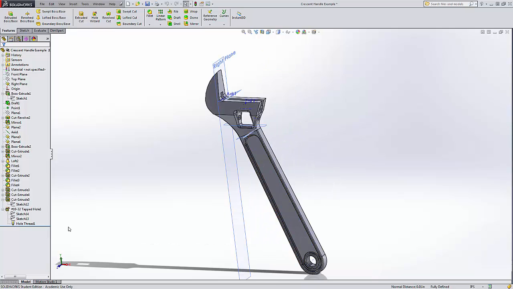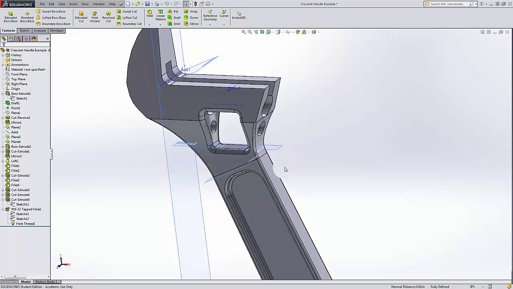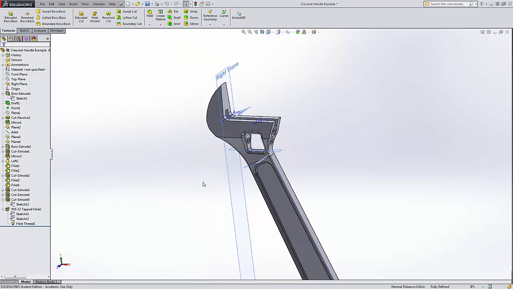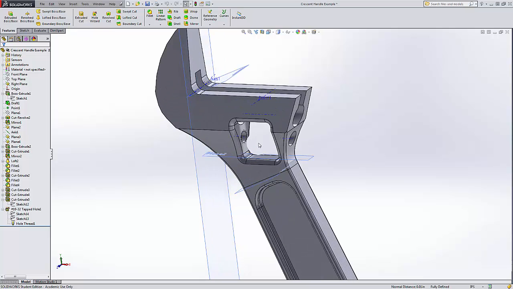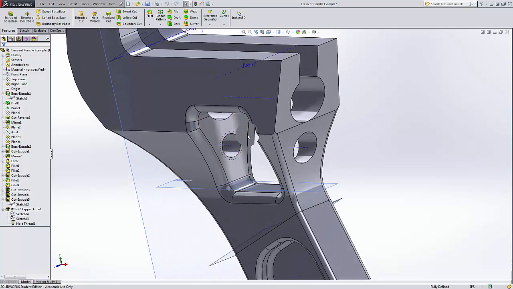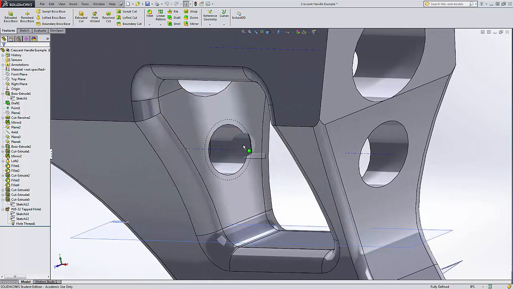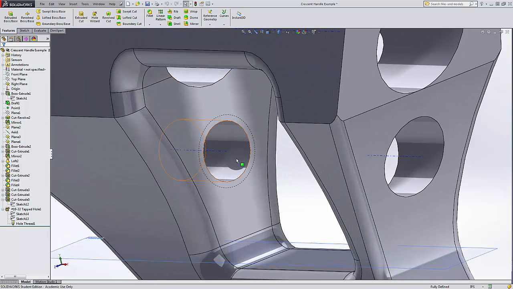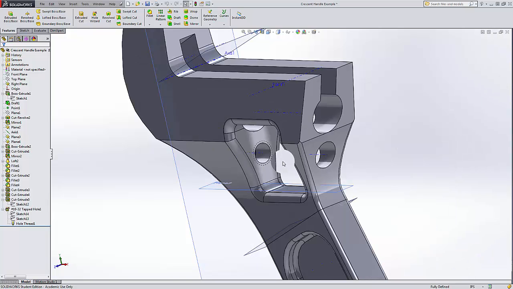So I recommend using Hole Wizard when you need to make a slightly more complex hole. There's a great example here where we just did an extrude cut to get a simple cylindrical hole right through. But if you need anything with a counterbore or threads or anything like that, I recommend that you use Hole Wizard. Now notice a very important thing. You don't actually see the threads in here, but they show you what is called a cosmetic thread here. And there are a few purposes for that.